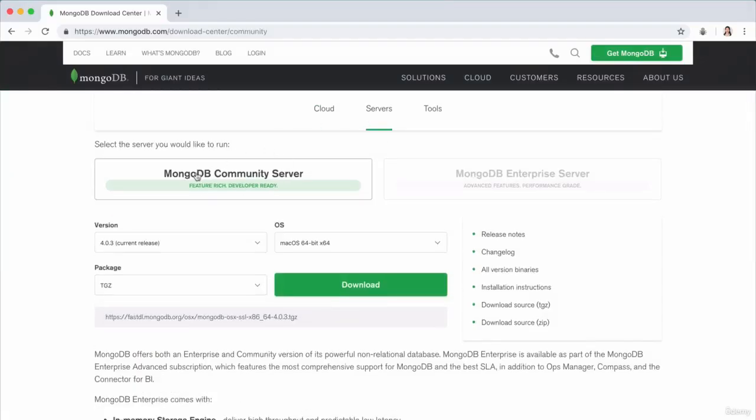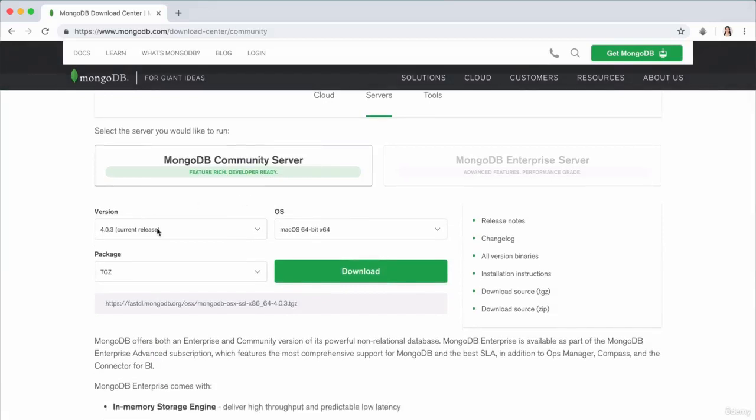And we're going to choose the free community server, and make sure that you've got your version selected as current release. The development release is kind of like the beta version, and then there are previous versions which are a little bit older, which still work just fine. But at the time when you're watching this video, the current release might no longer be 4.0.3, but I still want you to choose the current release because we will be keeping the videos up to date so that you'll be able to work with the latest versions.